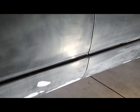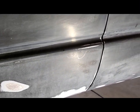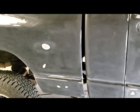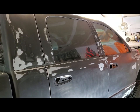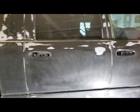I know I'm gonna regret this, but I'm not gonna fill those two little dimples right there. I guess I'll just call them battle wounds or handlebar marks, who knows. Anyway, we're about to start masking off everything. I think I already said that, but yeah, we're gonna start masking soon. And once again, today is Saturday. This is the spraying day.